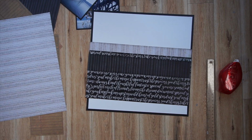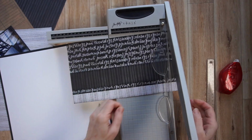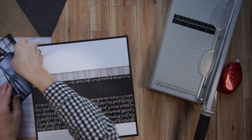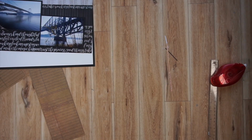So now I'm going to be trimming that down so that it fits right on top of that white foundation page. And then I will be getting out my Big Shot and start doing some die cutting here. Now I'm going to be using first that Viewmaster die that you're going to see me get out.